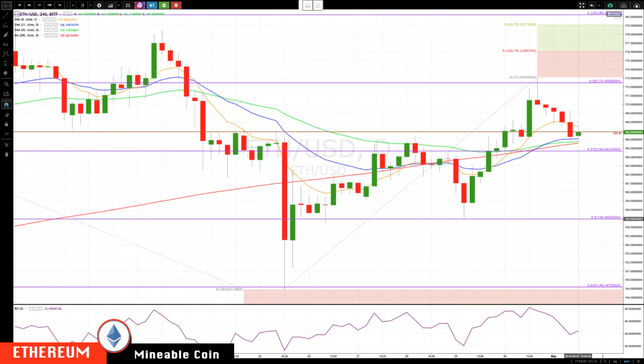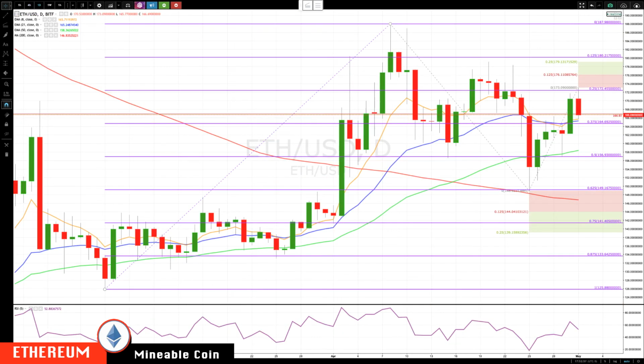Let's switch over to the daily chart. Daily chart, again holding right at the bottom. We got this first minor across the rotation zone, but no clear separation. So if we get below this 164.70 level, we're back below the rotation zone again. The 50s coming in right above is about 158. So 157 to 158 is your next key level support for Ethereum.